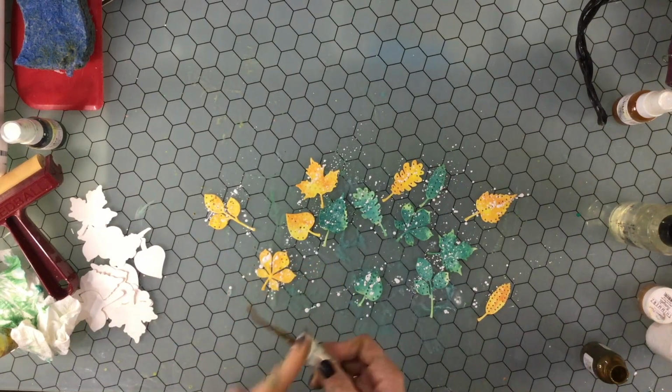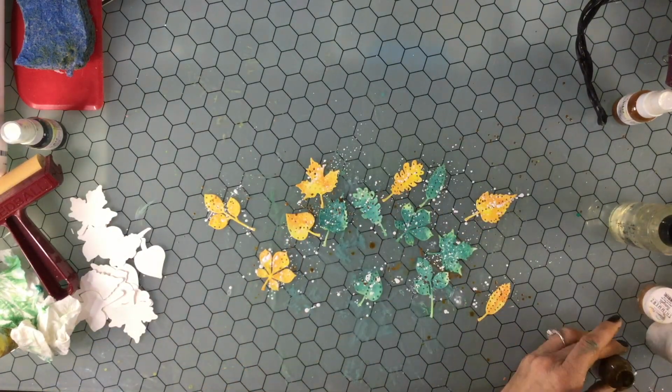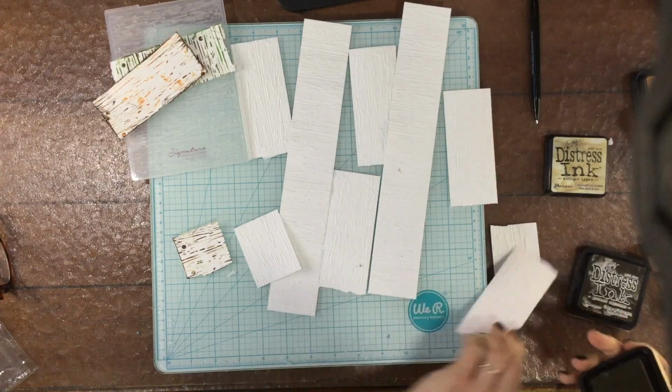And then I wanted to add a touch of gold to the leaves. So I once again use a color splash spray. This is called Back in the Saddle. It's a really pretty gold, perfect for fall. I set all of the leaves aside to dry, and now I'm working on my background.